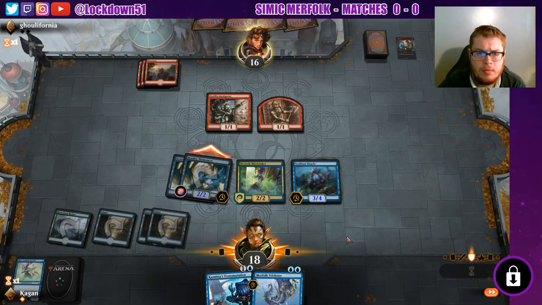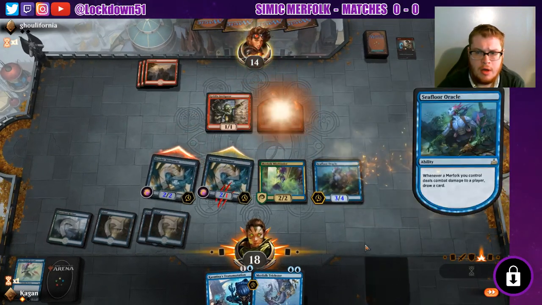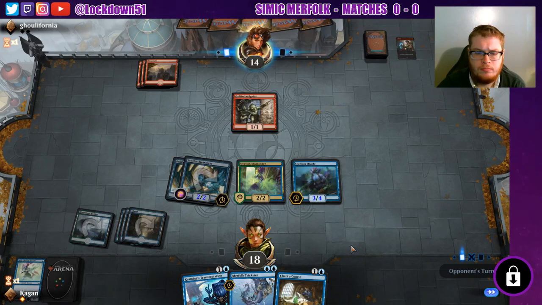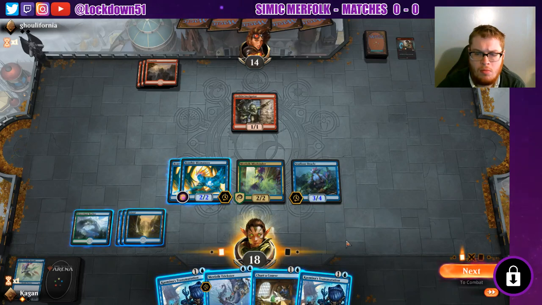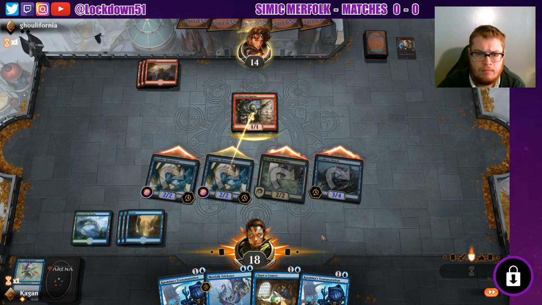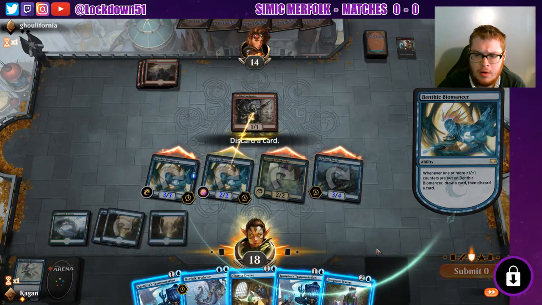Just attack in with the Benders. Block both, block one. Alright, we'll get a card draw. I feel pretty good about our position right here. Chart a Course, alright. Gonna swing in. Pump up our Bender. See what we can get here. Deep Root. Alright.